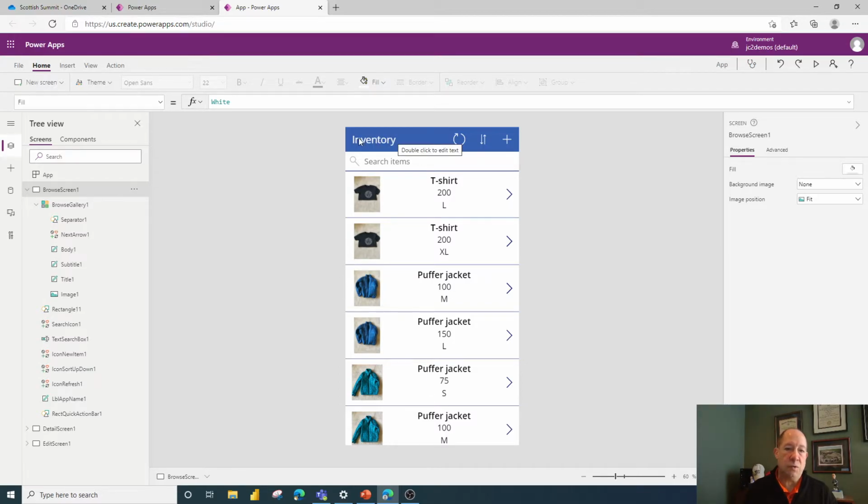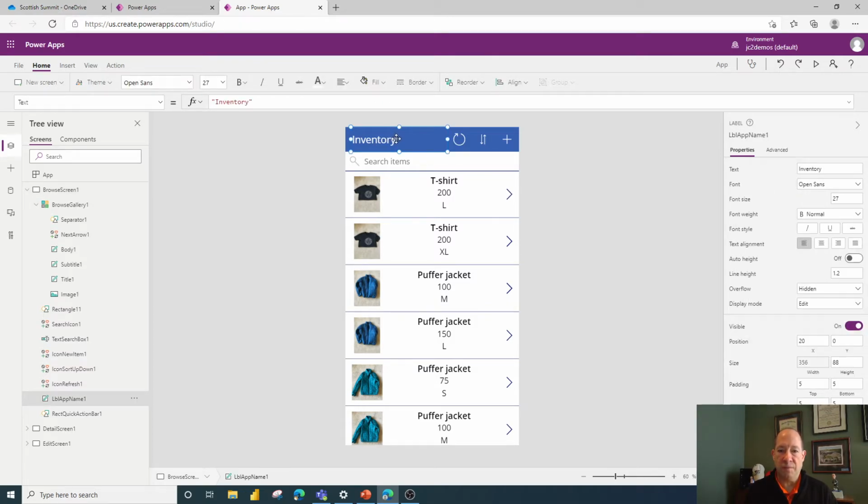Now, inventory. Inventory in this upper column here, or in this banner, is just the name of the table that we built and that we're using. So I want to change this to be a little more reflective of what we're looking at. So you can change this a couple different ways.